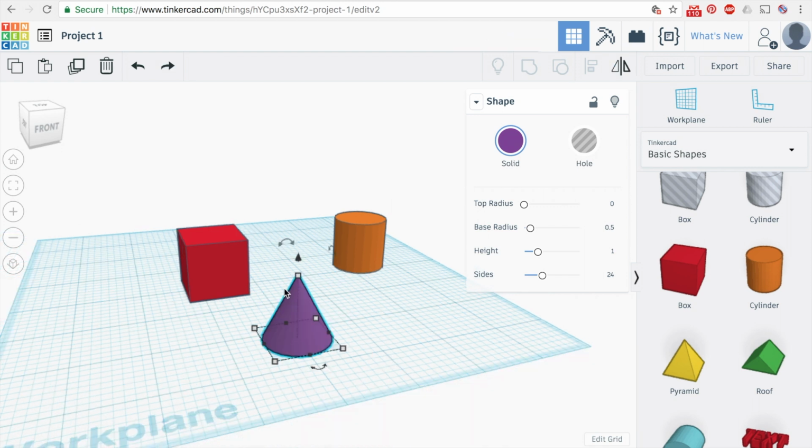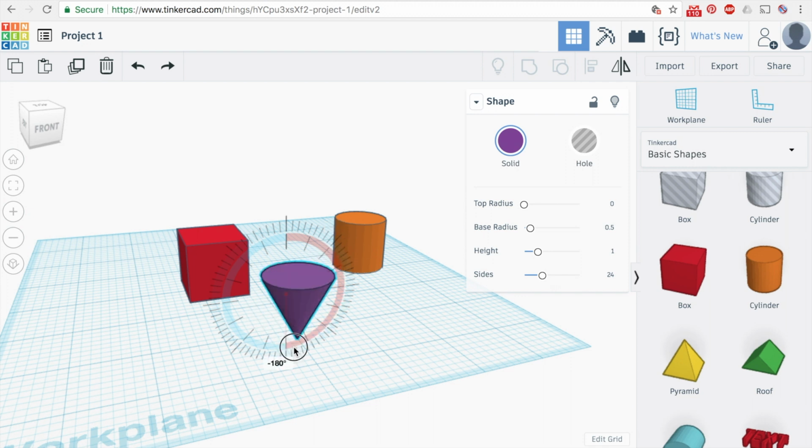Another way to rotate is to use these arrows that you see here above the object. So it's a curved arrow. And when I hover over it, you'll see a degree. If I am inside that blue circle and I move it, it is going to move in 22.5-degree increments. So you'll see I can turn it. So I could also flip it upside down that way. When my mouse is inside of the blue circle, it moves in 22.5 increments.